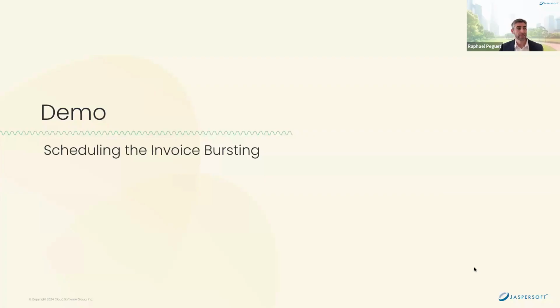So now let's schedule our invoice bursting. I ran that bursting report and I got these 25 customers. But what if I want to automate the bursting so that every month these invoices are sent by email to my customers, with their own custom report for the specific data of the previous month? And I only want to hear from it if there's an issue, if there is maybe an email not being sent or a report being empty.